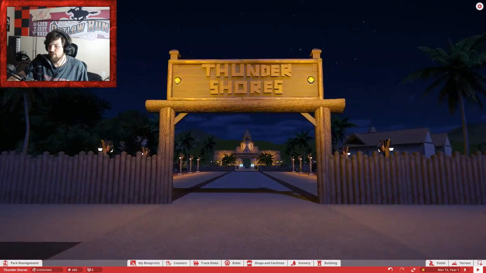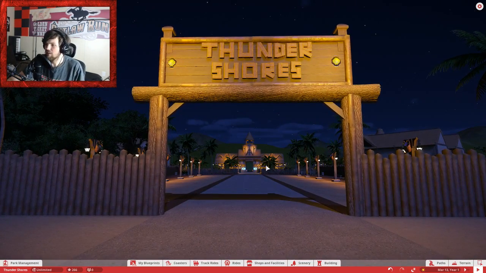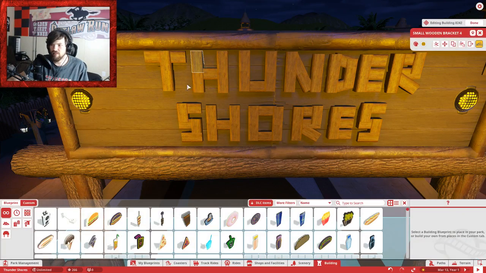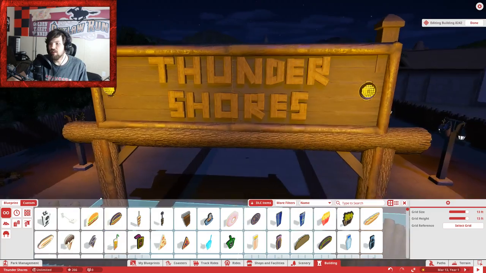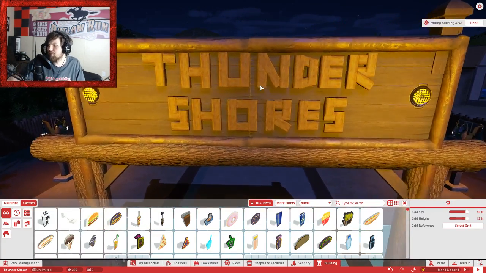And you just take a picture here. That's just how it works. You take a picture here. I was actually pretty proud of how the Thunder Shores sign turned out. It looked really good. All I did was use the brackets pieces. As you can see, these little brackets here, I just moved them around until I spelled out the word that I wanted. So it worked out pretty well. Pretty good.